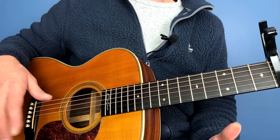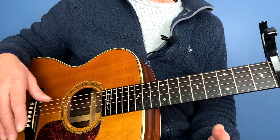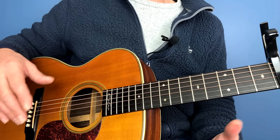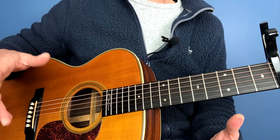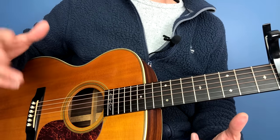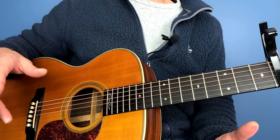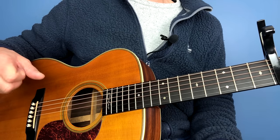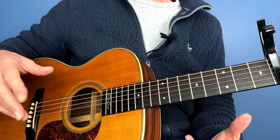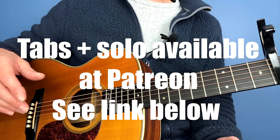But I'm a great proponent of people tackling things that are within their range, you know. I mean, we should always reach for something a little bit higher, but we don't want to reach for something miles above the standard at which we're at, because that can have a negative effect and slow us down somewhat. So, you know, I do hope that there's something that you'll be able to take from this, because it really is a nice number to be able to play.